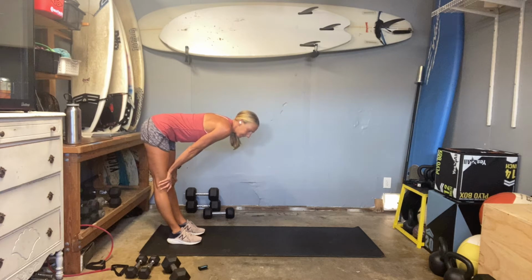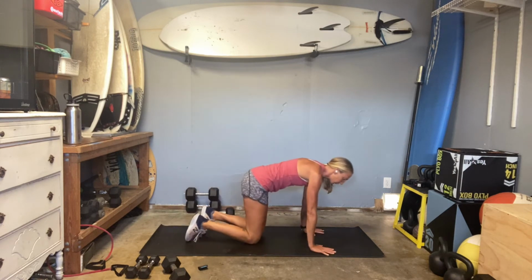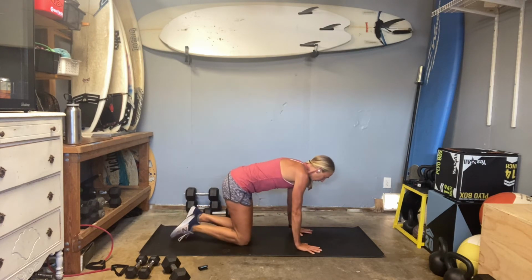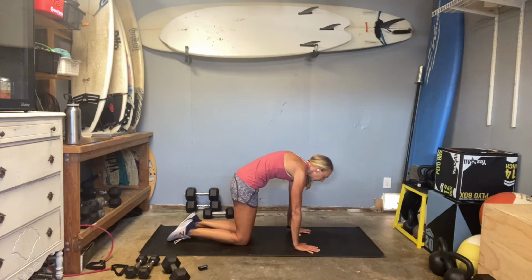All right, let's go ahead and come on down to the mat on your hands and knees, and we'll go through some good old cat-cows. Shoulders are up over the wrists. Inhale, bring your chest forward. And then exhale, round, push into the hands. Feel your belly draw back in toward your spine.